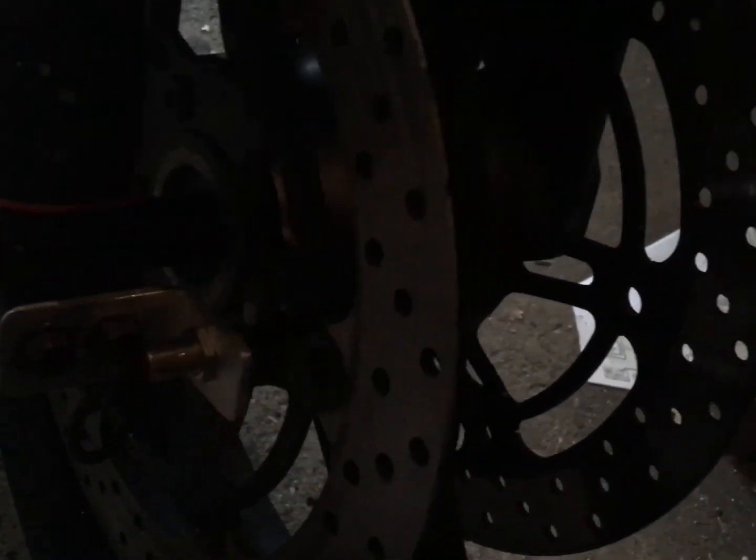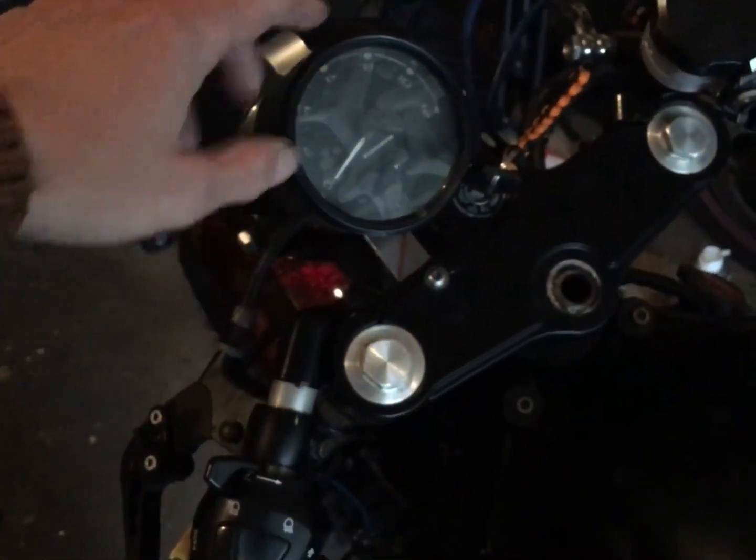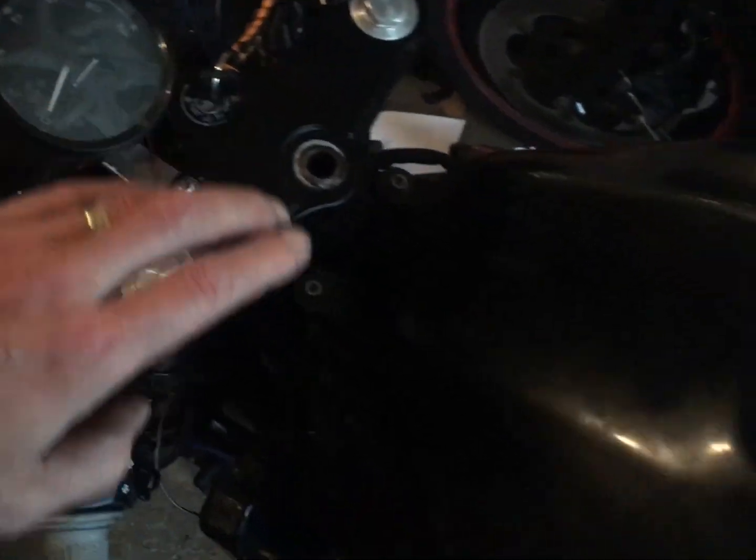That is hooked on Speedo wise to a homemade bracket that you can see really badly because I'm filming in the garage because it's pissing down again, but down here, onto there with the magnet on there. I don't trust the magnetism to hold it on the drum, so you can just see it down there, the little silvery bit, but I'll glue that on some way, shape, form or another. My brake pads have arrived, so once you've had a view of me arsing around with this, which I'm still not convinced on, but we shall see.